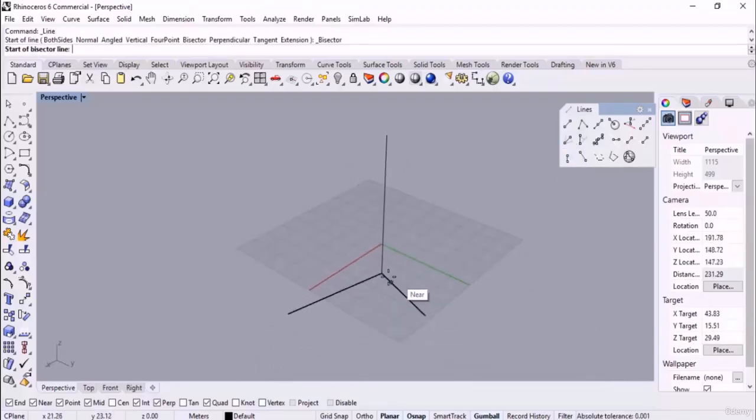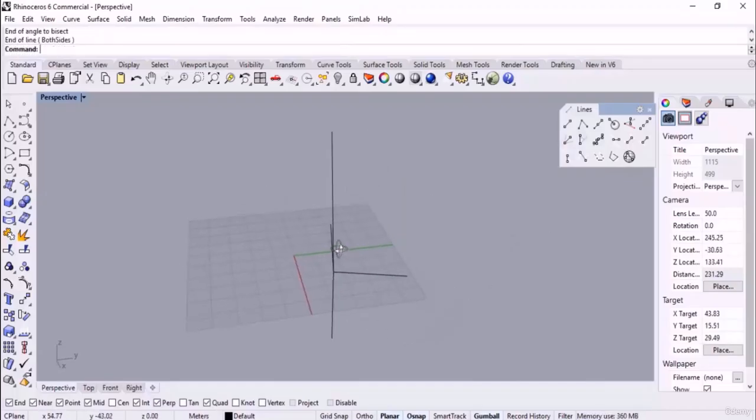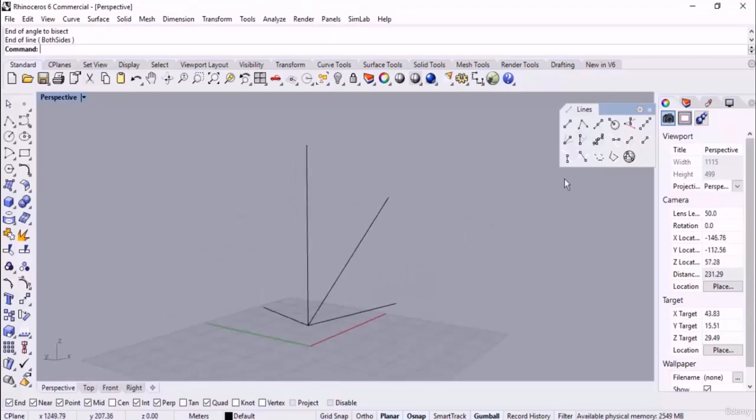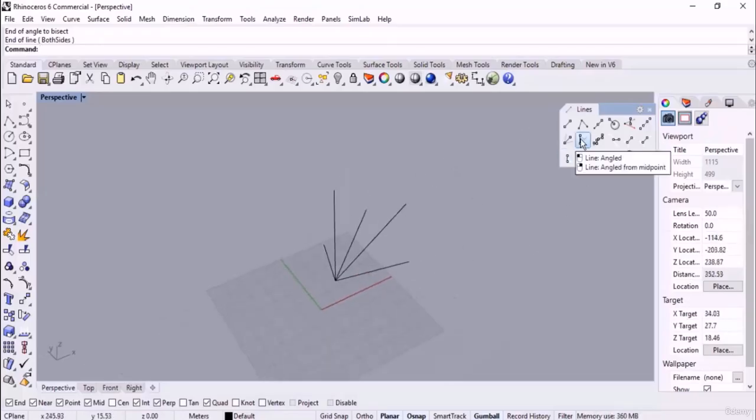And here if I want to find the bisector of these lines, I choose bisector, then I choose the intersection, then the first side or angle, and then the second one, then it gives us the bisector. Check this out. I keep on going: at first the intersection, then the first angle or side, then the second one, and then sketching the bisector. However, we can specify the length of the bisector too by entering a value in the command line.